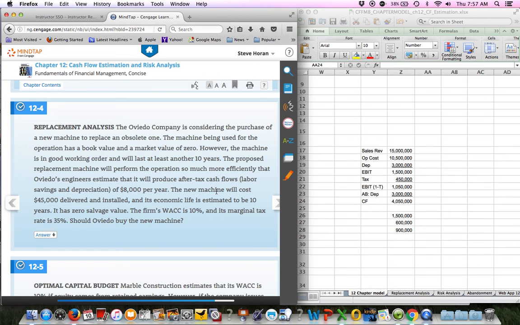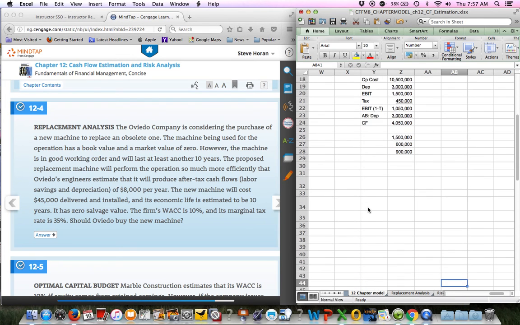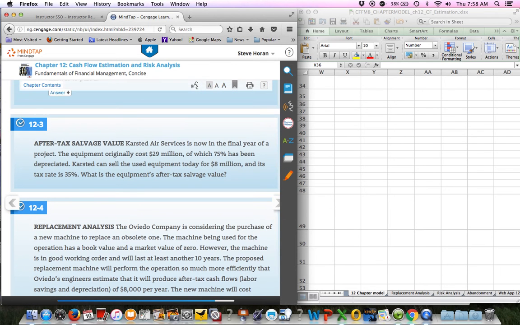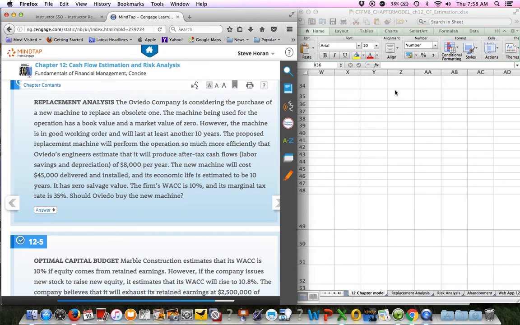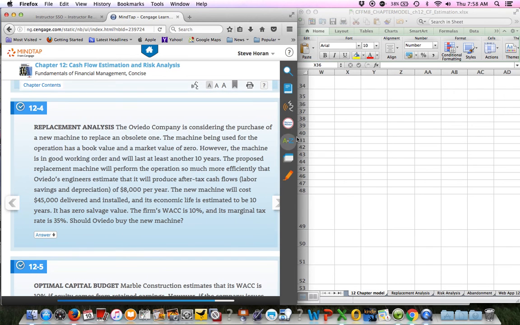So we have to figure all that stuff out, right? There's lots of stuff we have to process there. So let me just scroll down here and get us a blank spot in the file. Let's work through what we've got to do here. Oops, you know what? I skipped one by accident. Hold on, I think I skipped 3 and I didn't mean to do that. I meant to do 3 and 4. So we're doing problem 4 here. We'll go back and do 3.